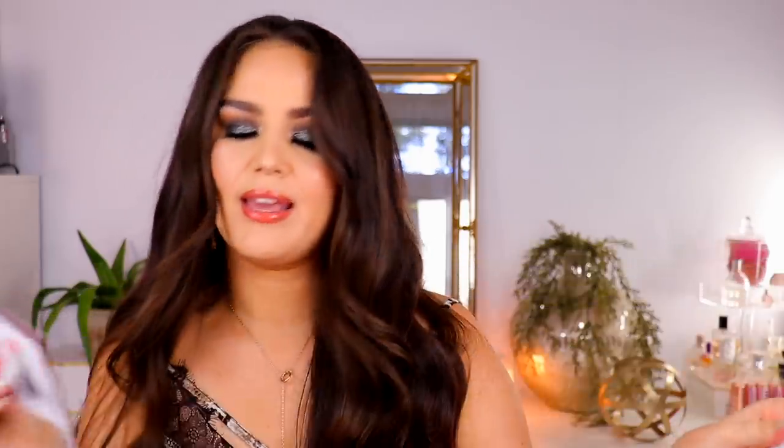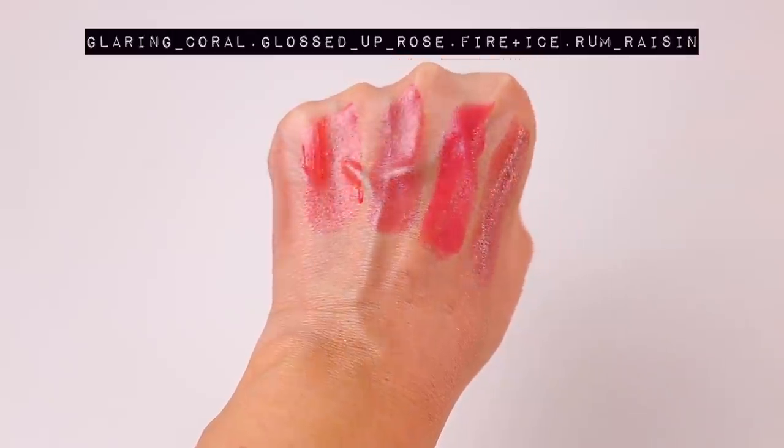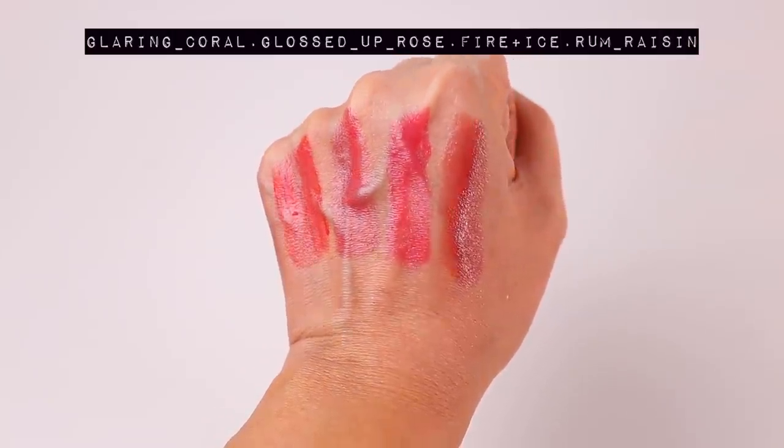This I was really excited to receive — it's from Revlon. I've heard Jessica Braun raving about these. It's just Revlon Super Lustrous shine finish. She said that she felt like this was basically the Revlon lip butters reintroduced. In the line, I think there are actually a lot of shades — they sent maybe eight or ten over though. The two that stuck out right away are Glazed Mauve and Glossed Up Rose. I noticed Glossed Up Rose is actually in here — I overlooked that one. I've only swatched one of them so far, but it did feel really nice on the lips. I wore this on Instagram stories and so many of y'all were asking what it was. This is the Fire and Ice shade — just a really pretty glossy, kind of fuchsia pink. The formula does feel pretty similar to the Revlon lip butters.